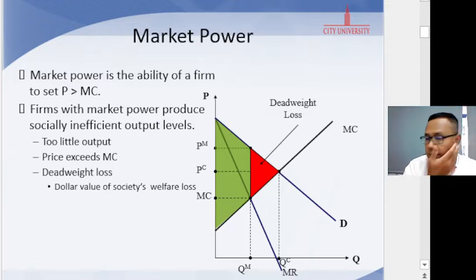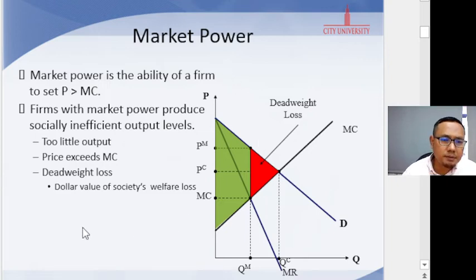So as you can see from these slides, one of the main reasons for government involvement in the marketplace is that free markets do not always result in the socially efficient quantities of goods at socially efficient prices. So in this section, we will consider why markets do not always lead to socially efficient outcomes, and then examine how government policies designed to correct market failures affect managerial decisions. Okay, so we will begin by examining market failure due to the presence of market power.